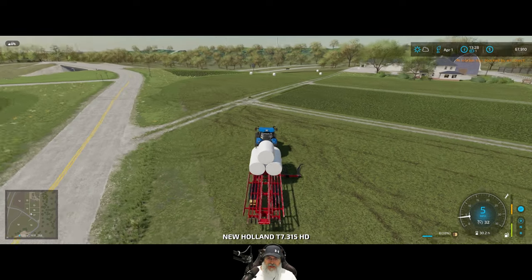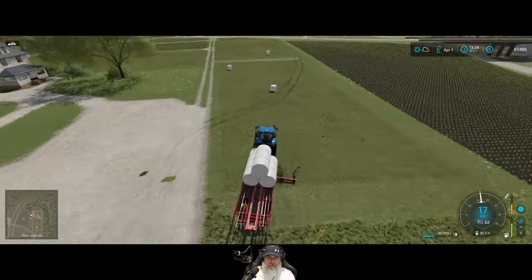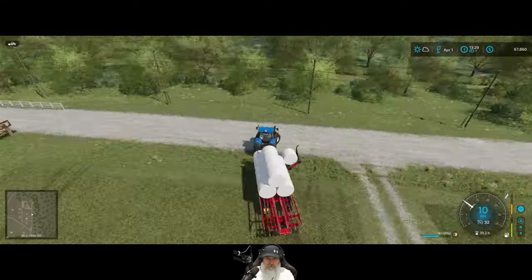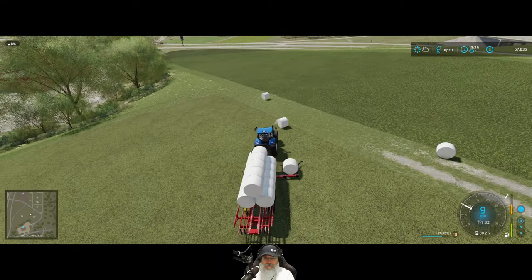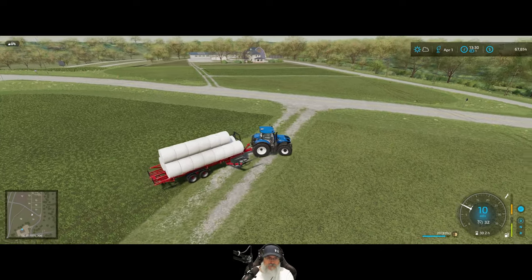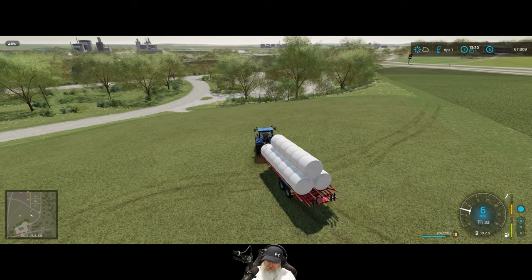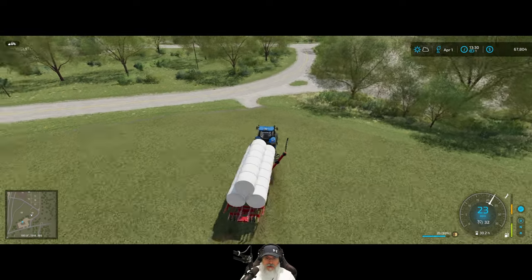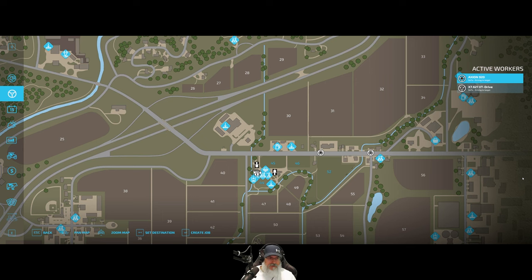Okay, let's get the rest of these bales picked up. Okay, that is it. I don't think anything rolled down below. I tried to make sure all the bales dropped off up above here. Let's see. We need to take these to Johnson. Well, actually, do we need to take these to Johnson's? We should probably look, huh?